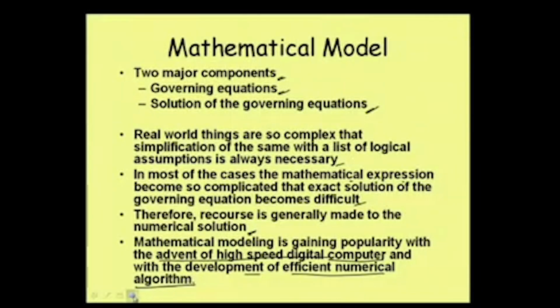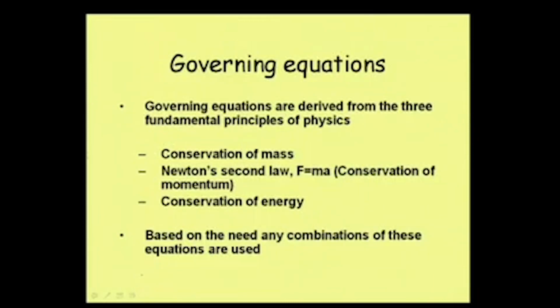Robust means that if we make our time step or space step larger, then also we can solve those equations. Some different types of schemes are there. Well, in this course we cannot go into detail of those topics, but still we can say that governing equations mean the conservation of mass, then momentum and conservation of energy.